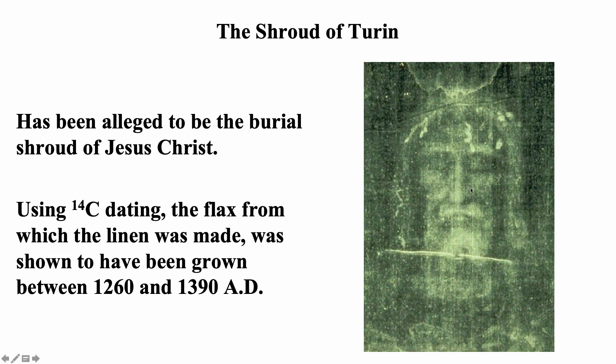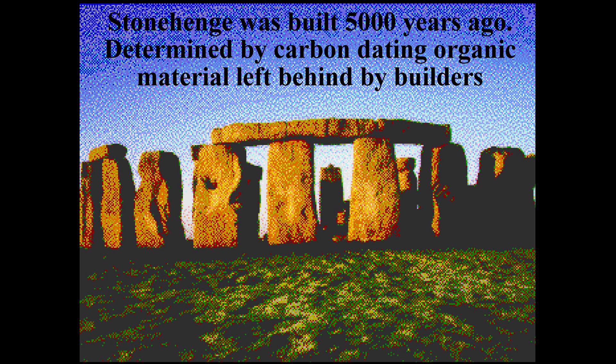It's kind of interesting. Sometimes you'll see a picture of the Shroud of Turin with claims that it's the burial shroud for Jesus Christ. There was carbon-14 dating for the flax, which the linen was made, and it was shown that the flax was grown between 1260 and 1390 AD. Some people argue that what was measured was something that was used to repair the Shroud, but carbon-14 dating can be used to accurately date material. There's actually recent research on Stonehenge. The builders left organic material around, and when they excavated it and did the carbon-14 dating, the material left behind by the builders, we get that Stonehenge was actually built in stages, built 5,000 years ago. Really kind of cool.